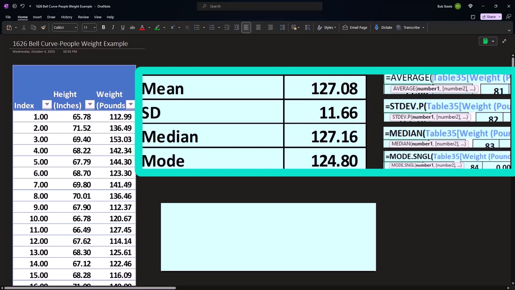If I take the mode, which is the number that comes up multiple times, I'm looking at this formula, just the single mode. Note that if we didn't have so much data, the mode would be less likely to be useful, because we have decimal points. That means that if we didn't have a whole lot of data, it would be less likely that we got multiple occurrences of the same exact measurement, because we're pretty detailed on the measurements.